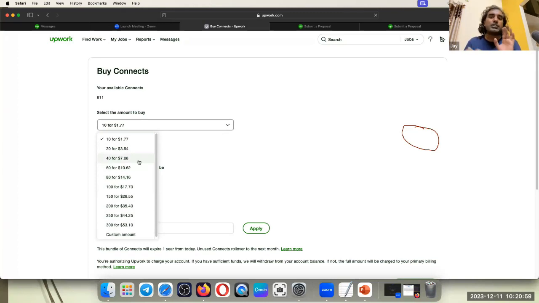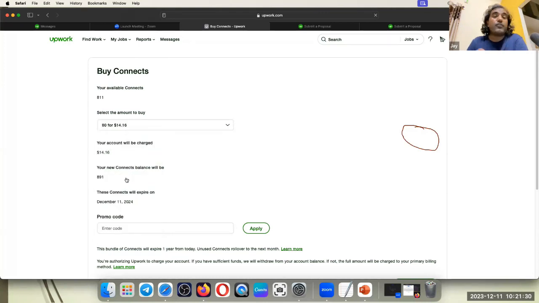Now, how do you do the math, guys? So think about it this way. If you're just going to apply for jobs, usually jobs are from 4 to 8 to 16 connects. Every day I tell people, when you're new and you're looking for work, you have to apply for at least 10 jobs. So let's take the average. So 8 connects is the average. So 10 jobs, that's 80. Now, minimum 80 you have to spend every day. So 80 connects means roughly $15. So there you go. That is how much you'll spend every day.